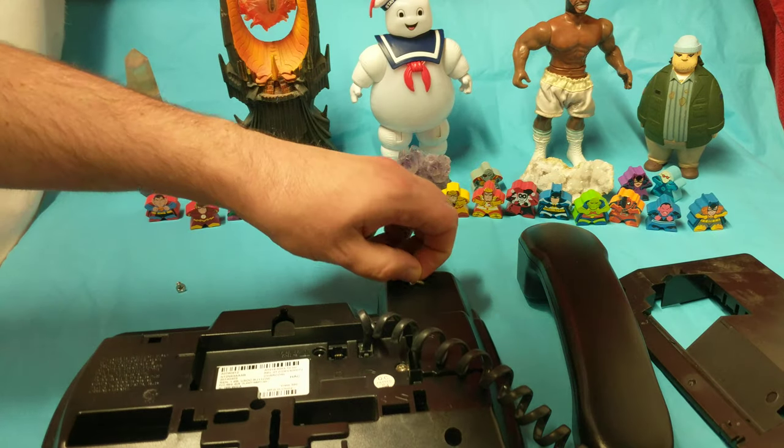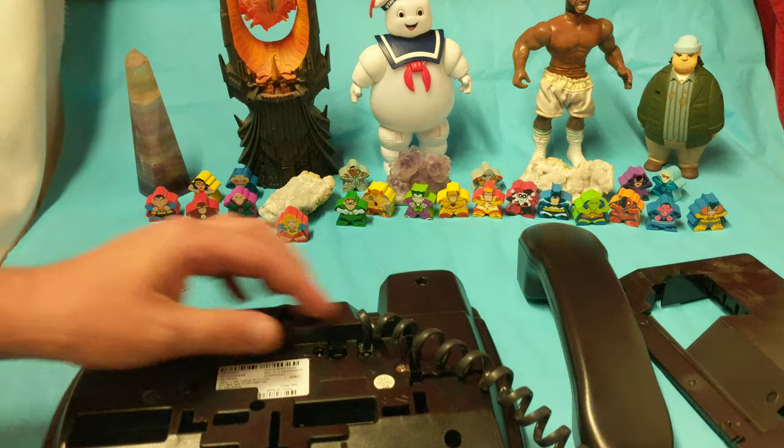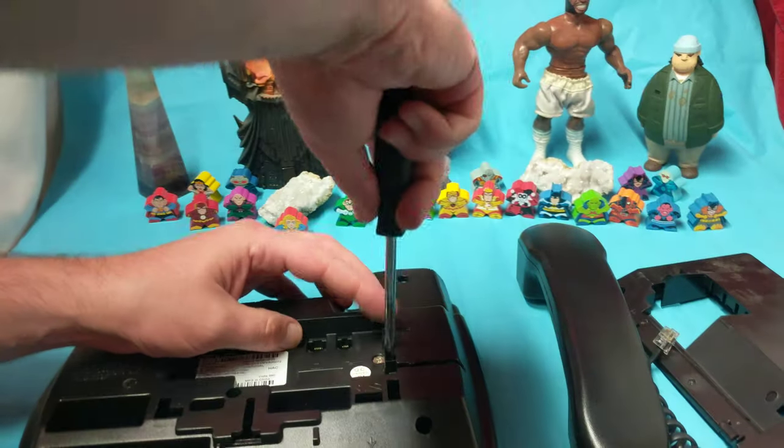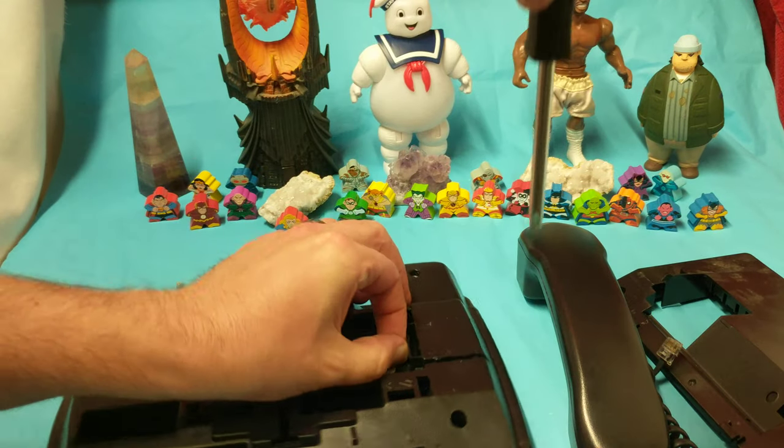But you know what? Look how big those screws are. A bunch of Phillips head screws all over the place. This might be so easy to take apart and put back together, and I could just throw it up on eBay.